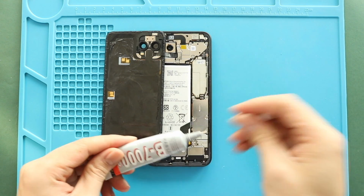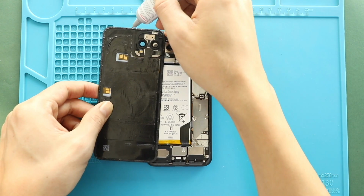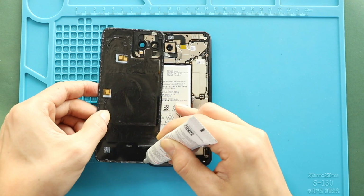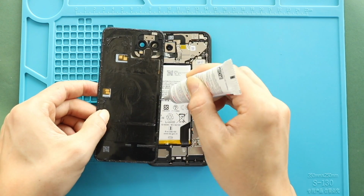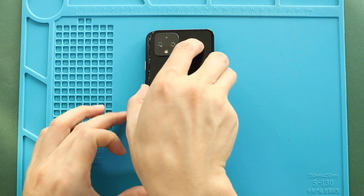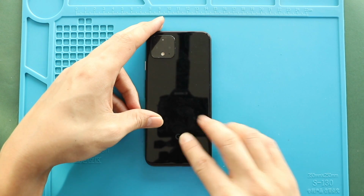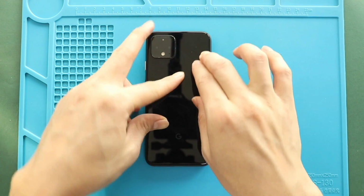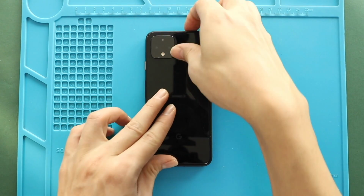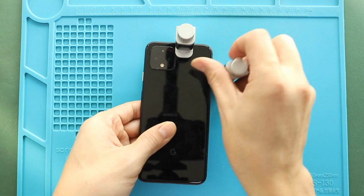Next, before installing the main back cover, make sure it has enough glue. If not, use B7000 glue or new double-sided back cover adhesive. Finally, we are adding binding clips to tie in the back cover with the body. If not, you can use some rubber bands and leave them for some time.